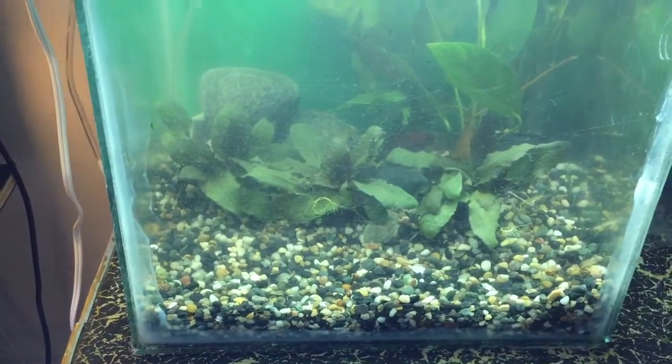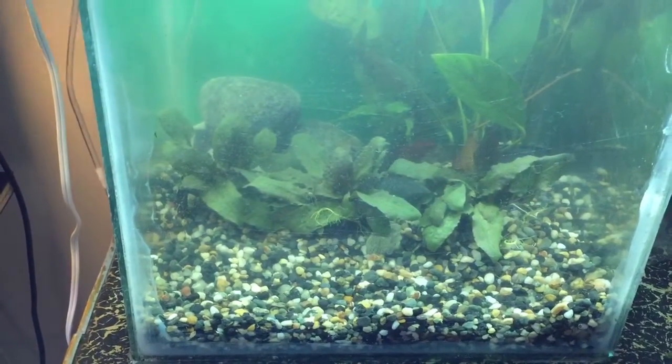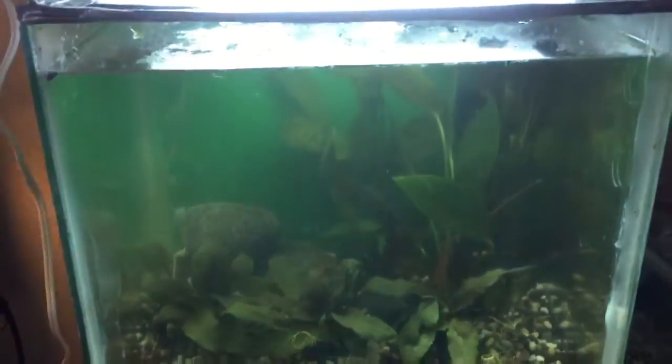I finally set up this 7.5-gallon custom 12 by 12 by 12 tank, which I like to call an 8-gallon tank just to round things up a bit. I was looking for a way to cover it, and I found these Lamsol sheets back home, which were 12 by 12 by 12. To make them fit a bit sturdier, I put duct tape around the edges. There's also this light, which I duct taped to it, so I can just slide it back like this if I want to feed the fish, and slide it back forward.